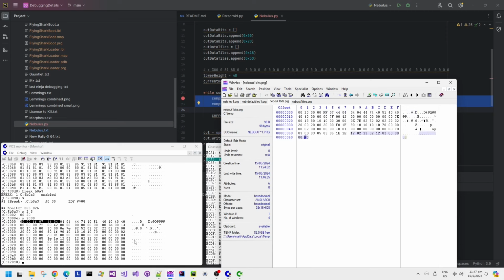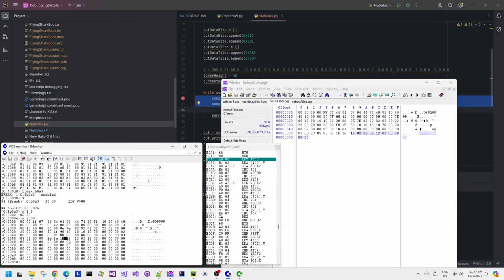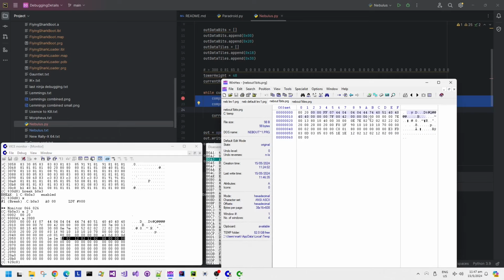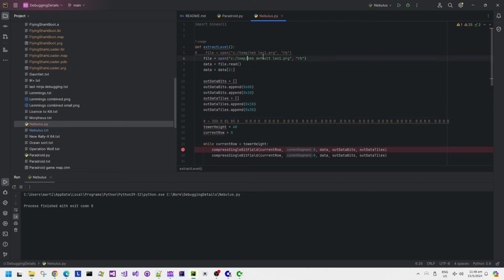These end bytes for the bit fields look correct as well: 12, 0, 2, 1, 2, 12, 0, 2, and then followed by zeros. So we have this repeating pattern here. So the top of the tower seems to have the same rows in terms of which rows are being used. Maybe the tile bytes are not the same, but at least that seems to work.